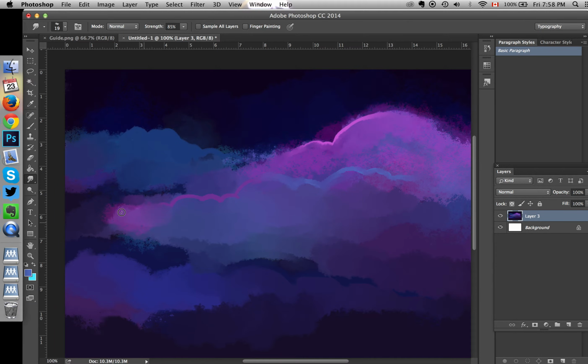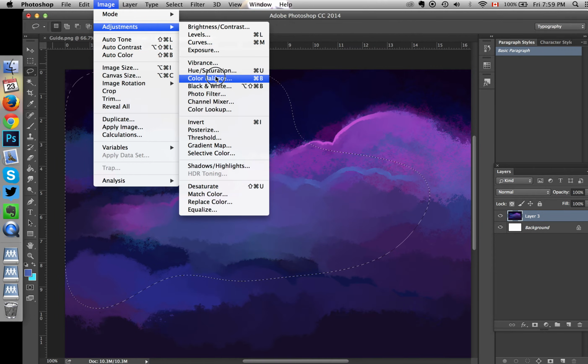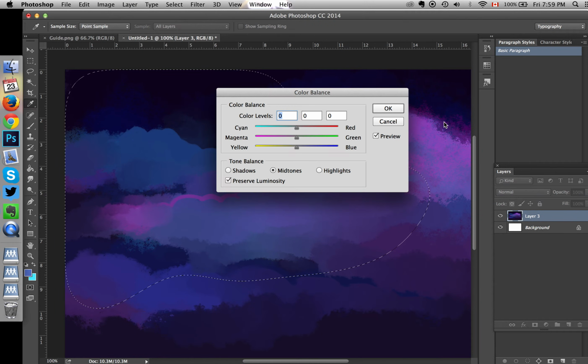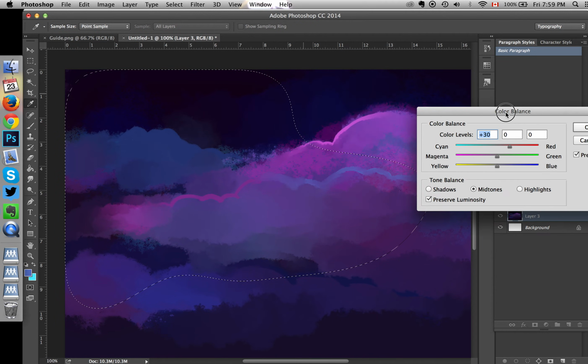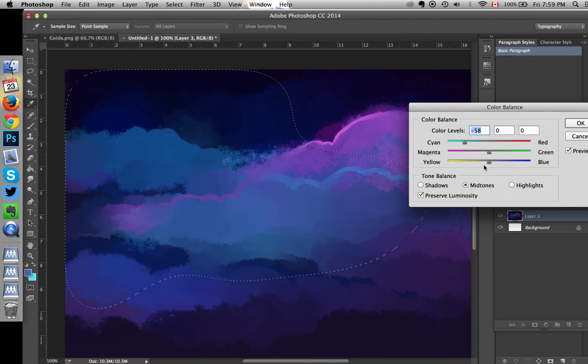If you want, just for fun, you're going to have to be careful with this because it might make it look a little bit grainy, but sometimes what I do is I take the lasso tool and turn the feathering up quite large relative to the picture. Because this is quite a large image, I'm going to make it 100 pixels, and I'm just going to select part of the picture from one side. Then I go into my, where is it? Color balance. And maybe add a little bit more red. I'm going to move that out of the way so you can see that, or a little more blue, just so that there's a flow of color that comes through.